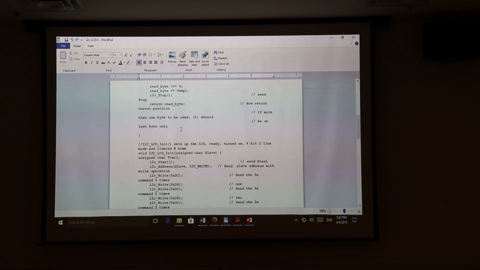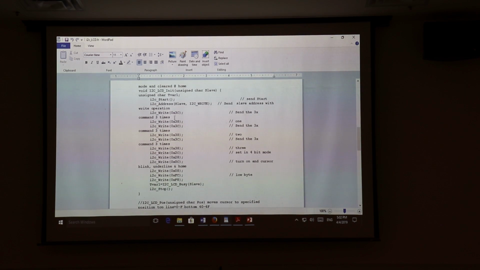So it gets kind of crazy, but anyway, basically what we're doing is sending out 30 or 3x once, twice, 3 times, then we put it into 4-bit mode, and once we're in 4-bit mode, now we have to send out 2 nibbles every time we want to talk to it. And again, remember, our PCF 8574 chip is talking to the LCD in 4-bit mode. But the 3x, 3x, 3x we're sending out is 8-bit mode, even though 4 of the bits are not connected.